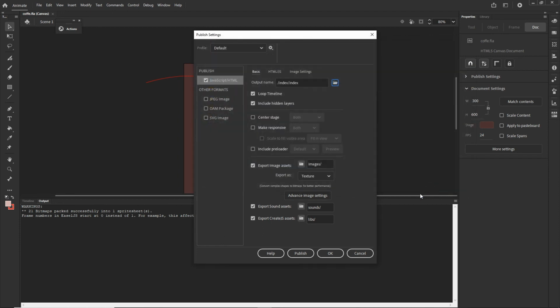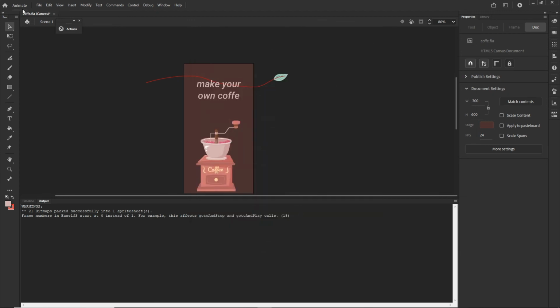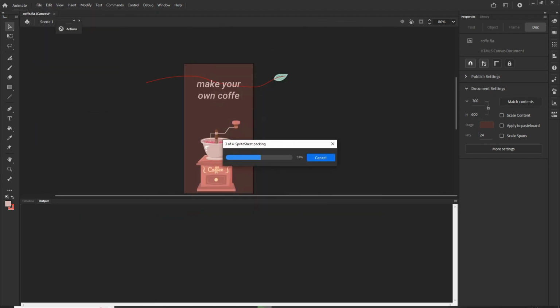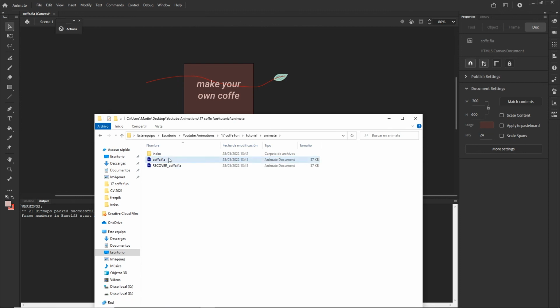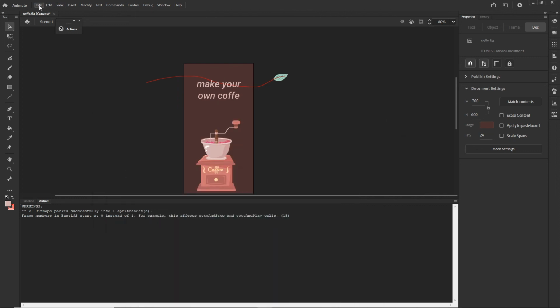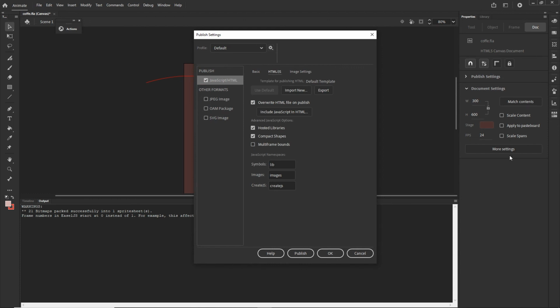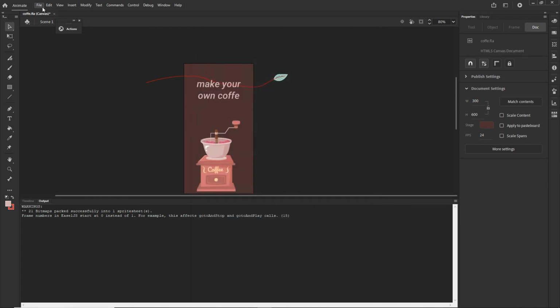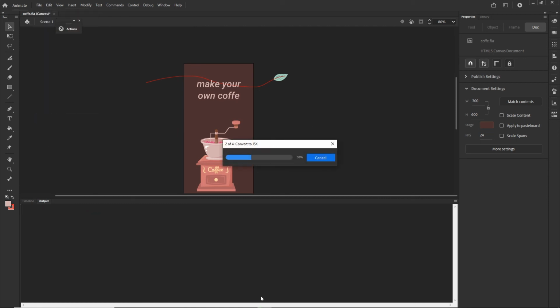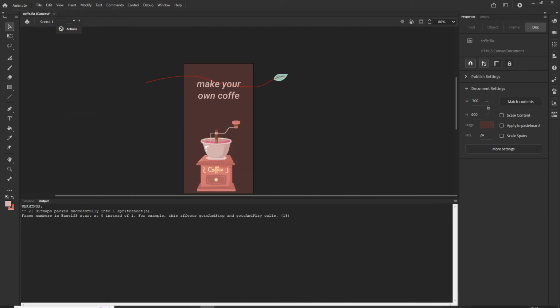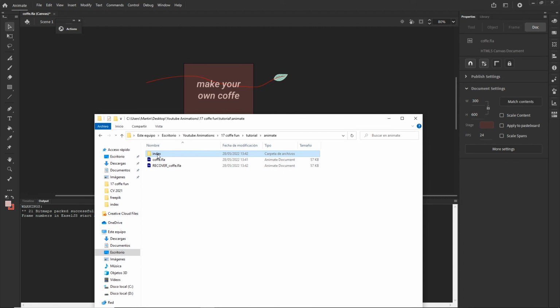So I'm going to hit save, hit OK, then File and Publish. And now we are going to have these images, HTML and JavaScript in this index folder. But if you want this to work in Google Ads, you will have to go to the publish settings, to the HTML/JS tab, and uncheck these hosted libraries, okay, and then File and Publish. This is basically going to give us one additional file in the index, so we are going to have this kind of libraries in here.